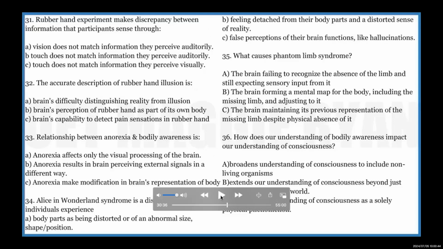Creating a discrepancy between what they see and feel, what they hear and feel. Yes, very good. Between what they see visually and feel, touch. Yeah. Here we have feel and hear. This is not correct. Here they have what they see and what they hear. Again, not correct. Between what they see and feel. The answer is C.